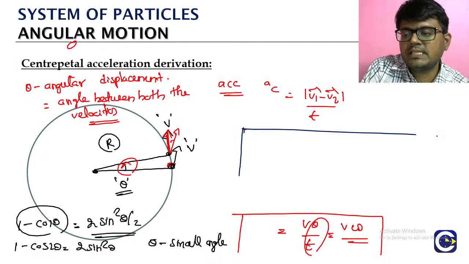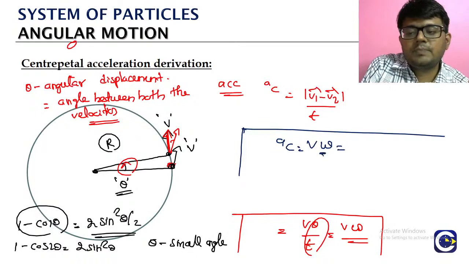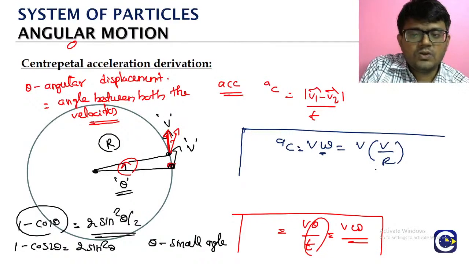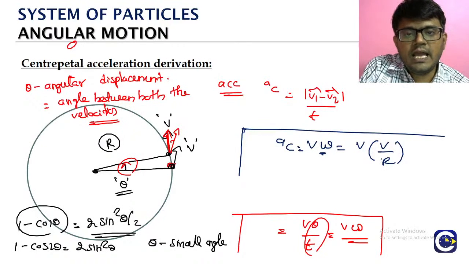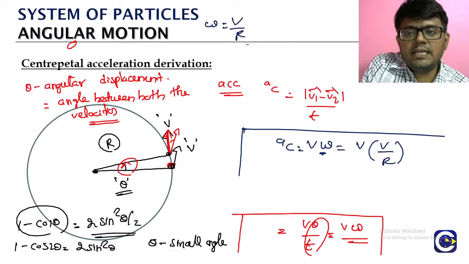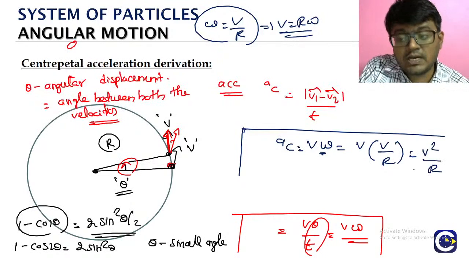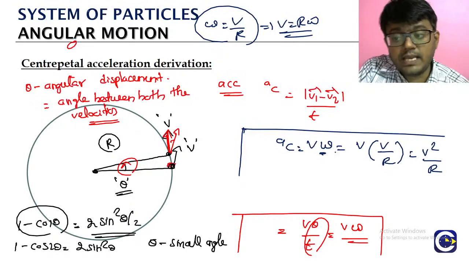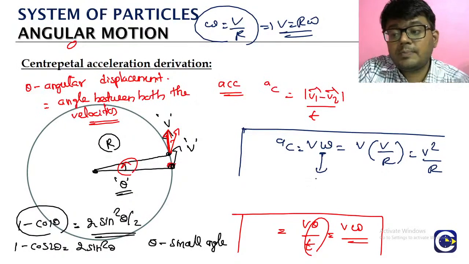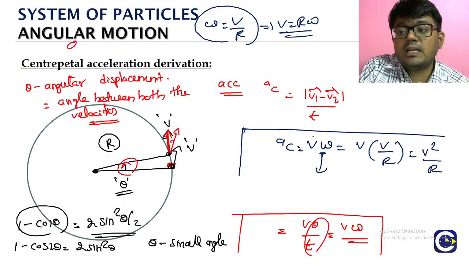So namma centripetal acceleration oda value, v into omega. So omega badala namma enna use pannalam? V by r. Omega is what? The angular velocity, right? Angular velocity omega is equal to the linear velocity divided by r. Enna v is equal to r omega, dana. So what is it, paaranga? V square by r, or we can say v omega. Ingo idhoda replace pannalam paaranga. V ku badala we can write r omega.